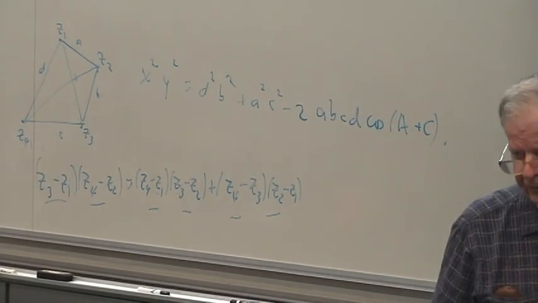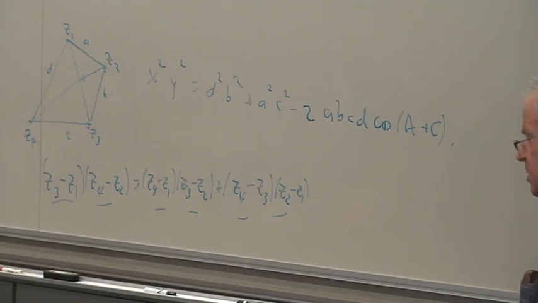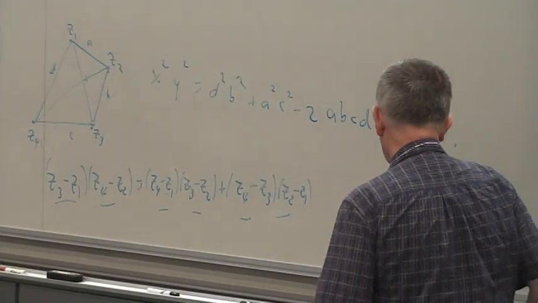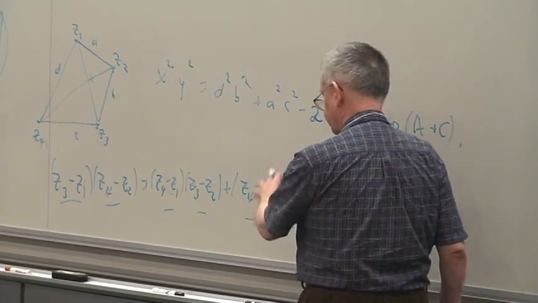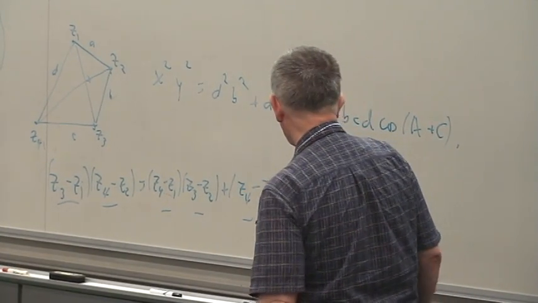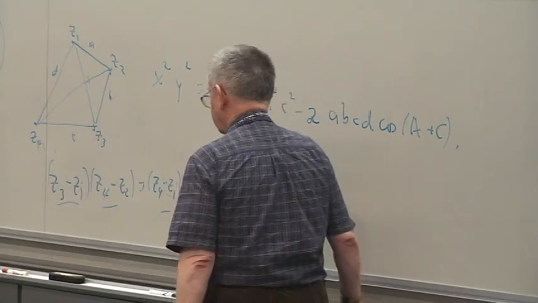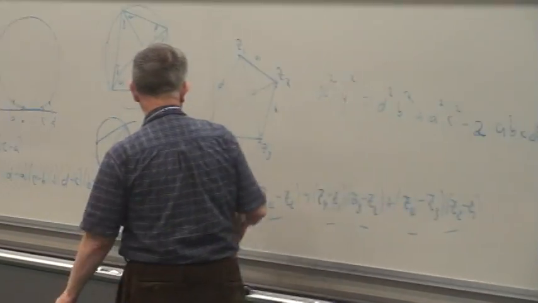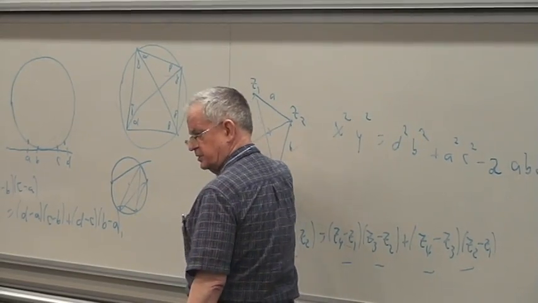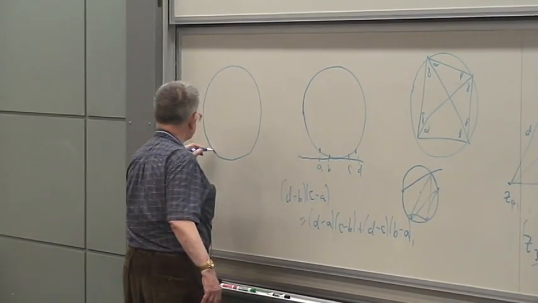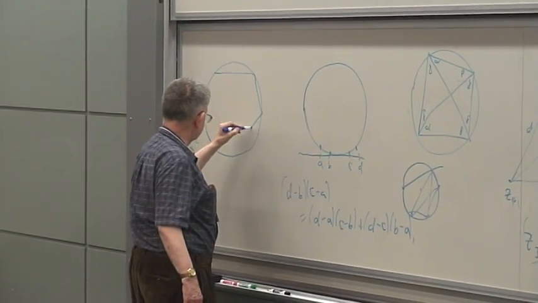Now, I know 2 proofs of this in the literature, in books, but neither one of them uses this complex variables proof. One of them uses, and this is in Hobson's book, basically the picture that we started off with for Ptolemy's theorem, except I didn't show you what Ptolemy's proof was. So let me sketch how Ptolemy's proof went.